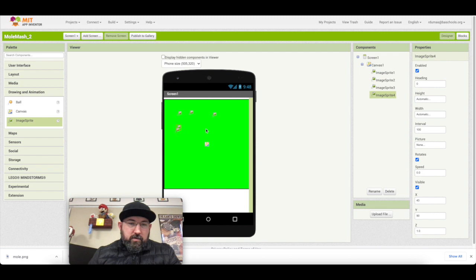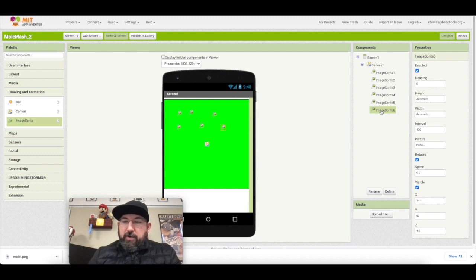1, 2, 3, 4. Don't worry about the placement for now. We're actually going to use a different way to move these around using the X, Y, and Z coordinates today. That's what's going to be important about this because you're going to learn about some image sprite layering and different ways to get your sprites to move around to set locations.